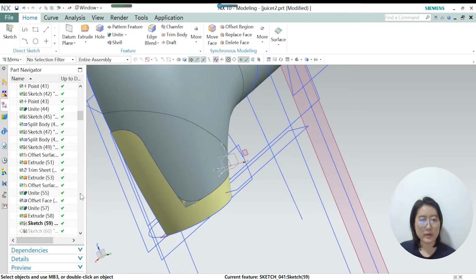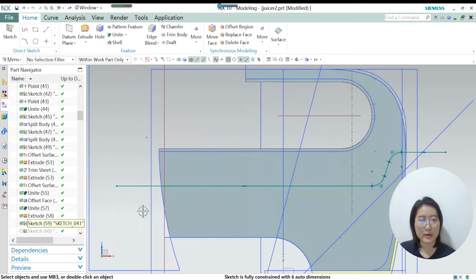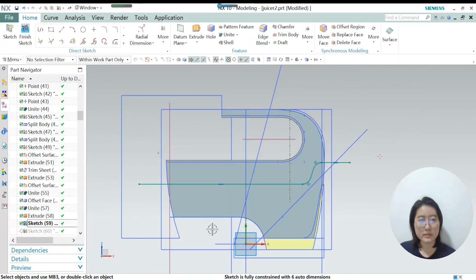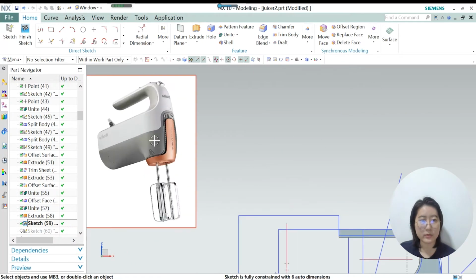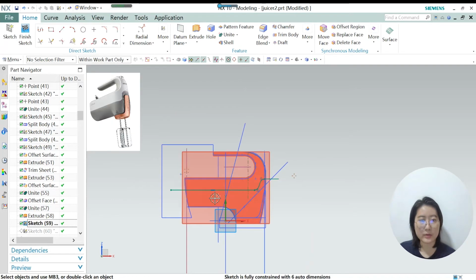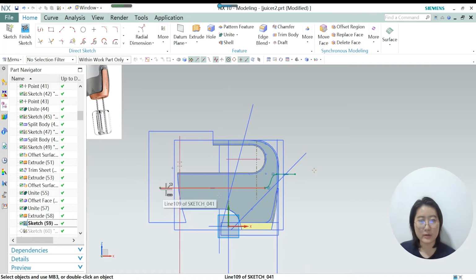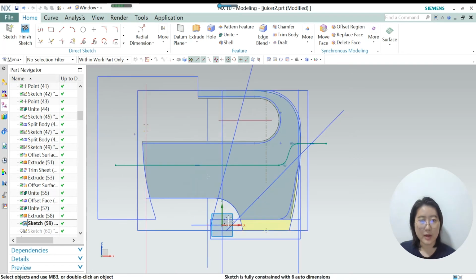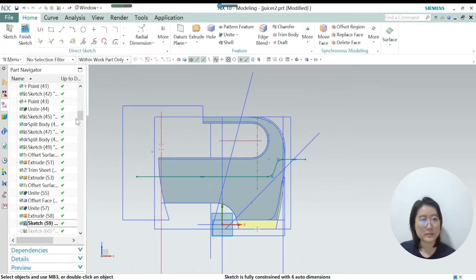So going to the next step, we're going to sketch 59. Because if I take a reference of this piece, this line divided this object into two different parts. So I need to create this kind of dividing line here by creating the sketch in this plane.